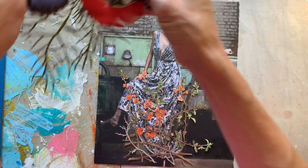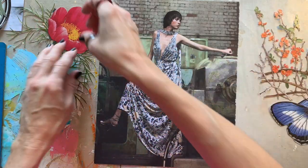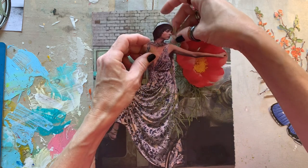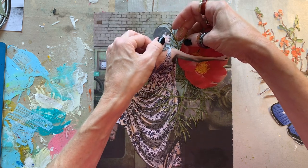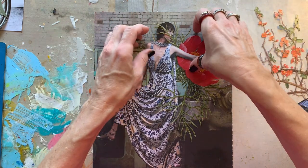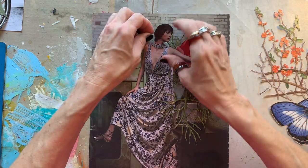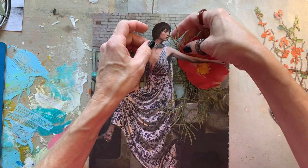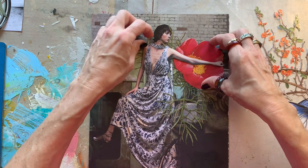All right, well, I really hope that you enjoyed this, and just another little bit of something I thought I would share as I get these last few pages completed in this journal. And let's see, this whole part up here has been something I've been going back and forth on for days. Part of me likes it covering up her face more. The other part's like, no, I need to have her face out, and I am really overthinking it. So I think I've kind of decided to do something a little bit of both. That's hooked on something. I think I've kind of decided something like that.